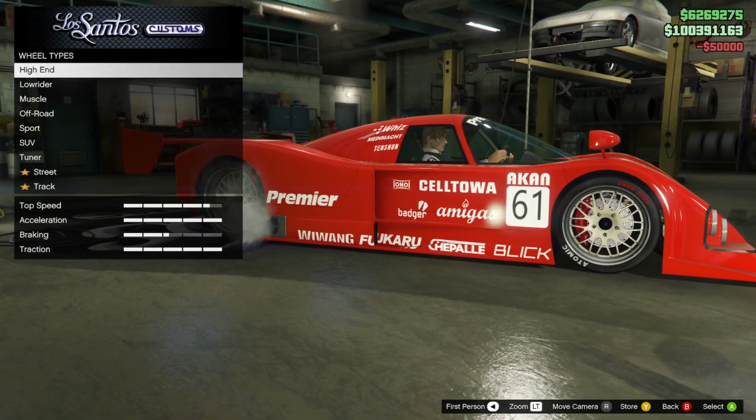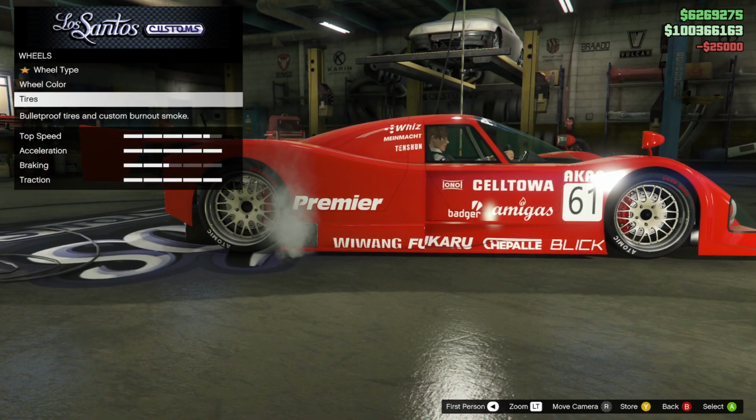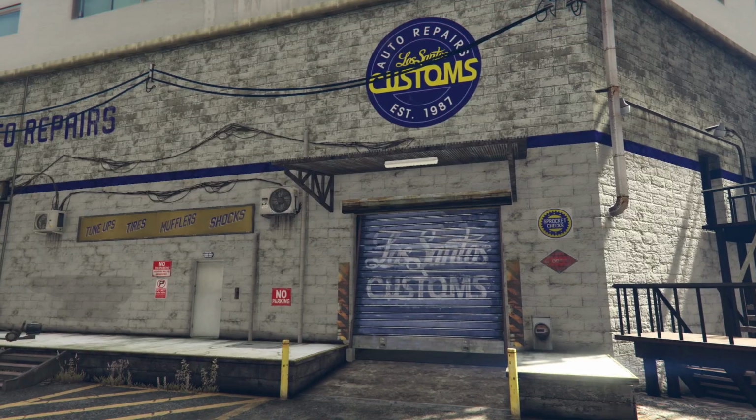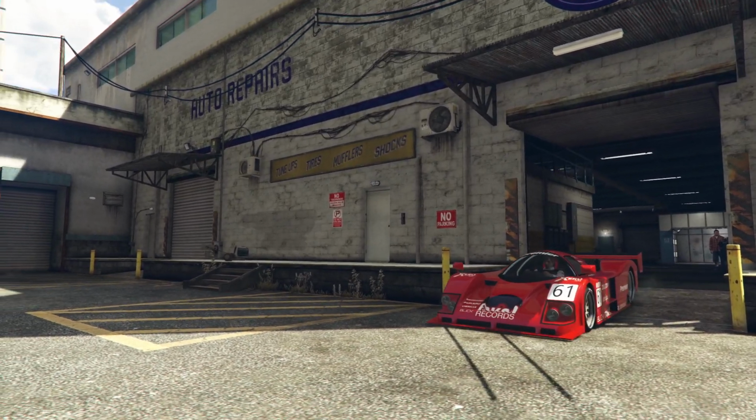We're gonna do some turbo tuning. Wheel type, I'm gonna stick with the wheels we already have on the vehicle, and we're just gonna put bulletproof tires on it because they're already fully customized. We're gonna tint the windows, and just like that, we have fully customized our S80RR.